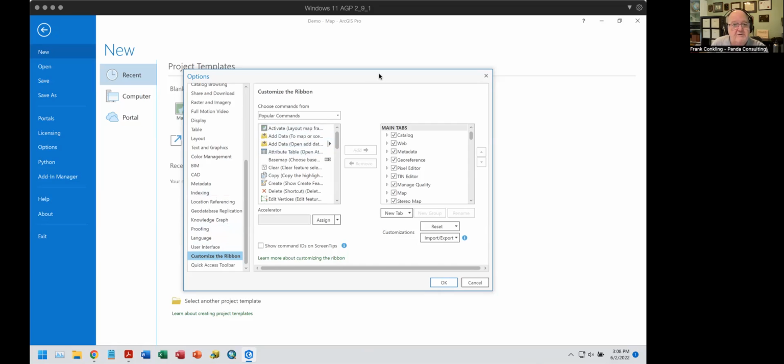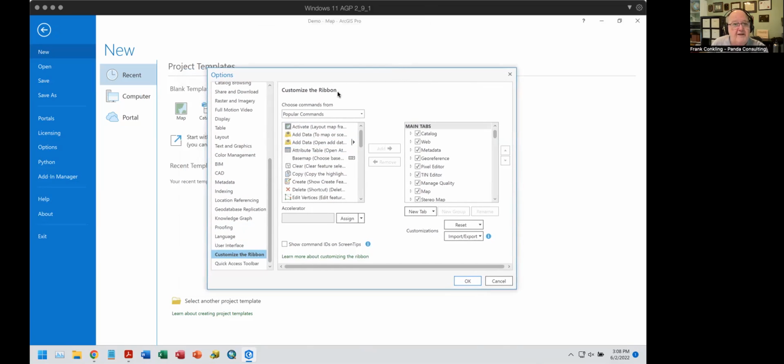Well, the first thing we want to do is maybe find a command that we want to move over. So in this case, we can look at the popular commands, and it's just going to give us a list of the most popular commands out here.